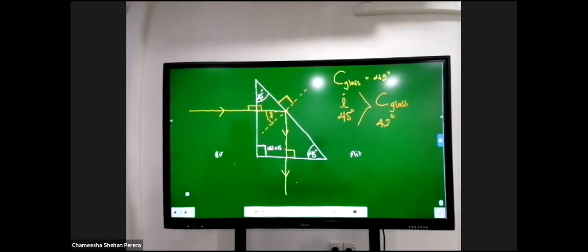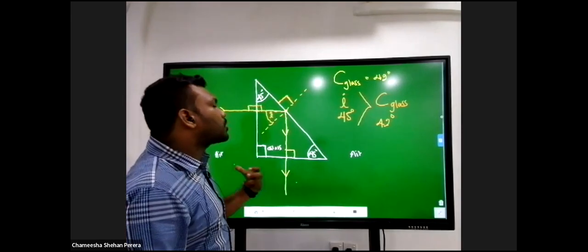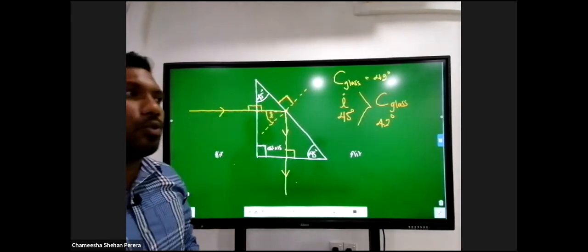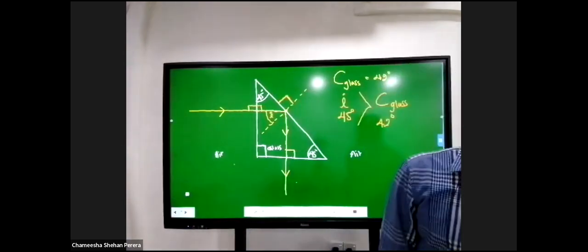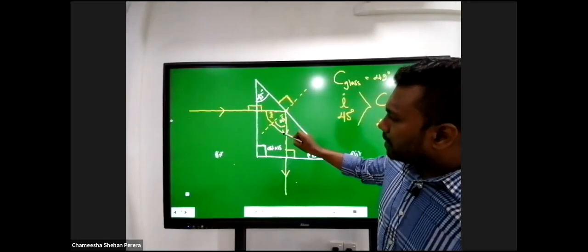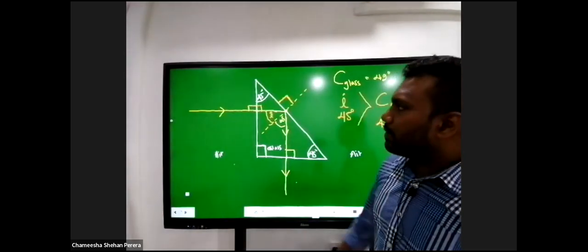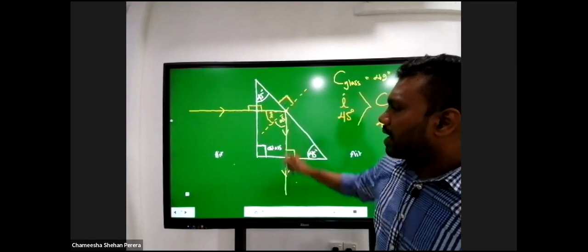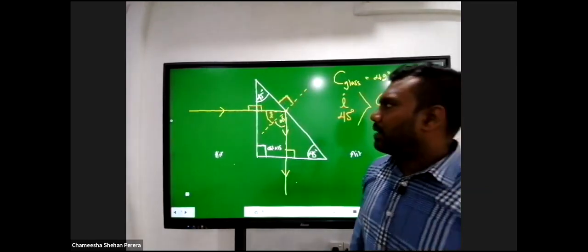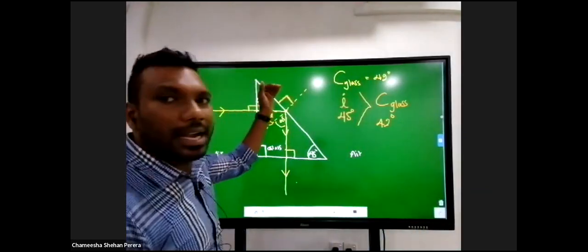Now tell me overall, this light ray after traveling through this glass prism has turned. How much of a turn has been made? So 45 here and 45 here, isn't it? Because it also has to be perpendicular on this side. So it has turned all together 90 degrees. So if you place a glass prism like this, a light ray can be turned through 90 degrees.